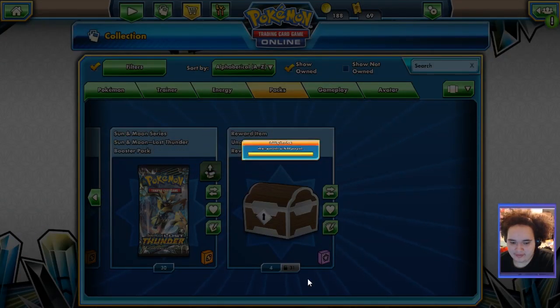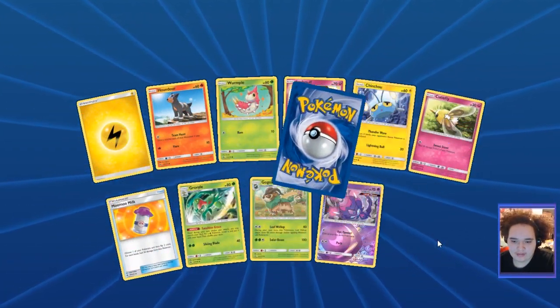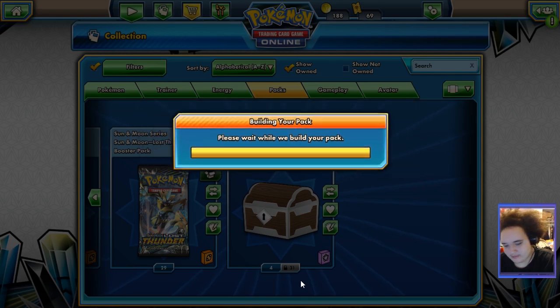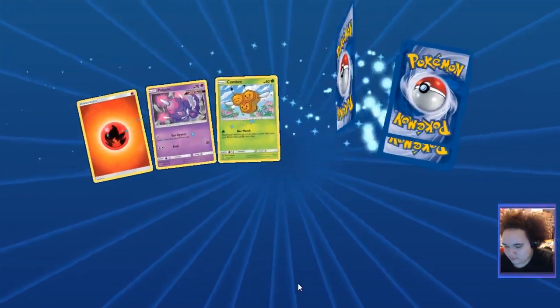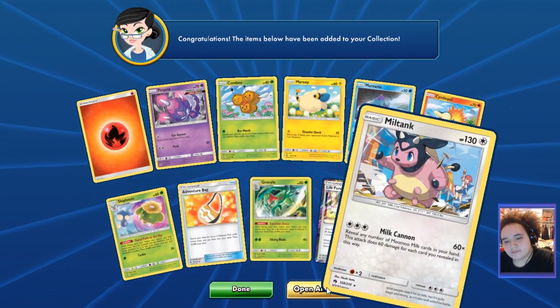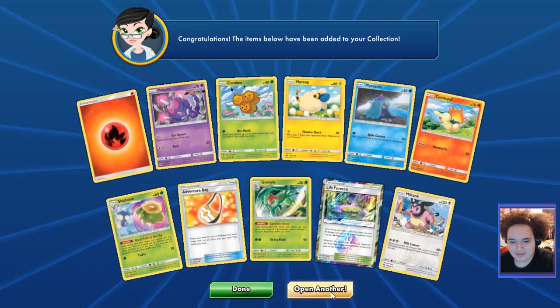Whitney! Fancy. Cutiefly. Poison. Once during your turn, before you attack, you may discard your hand and draw four cards, okay? Okay. I'm not gonna say it because PG content. Milk cannon. Wait. So, milk cannon if you have all four in hand. Milk cannon does 240 for.